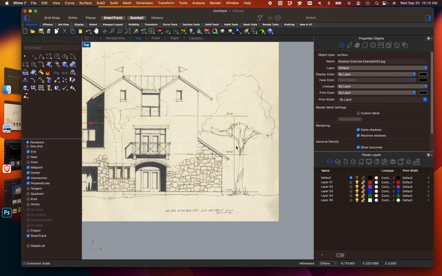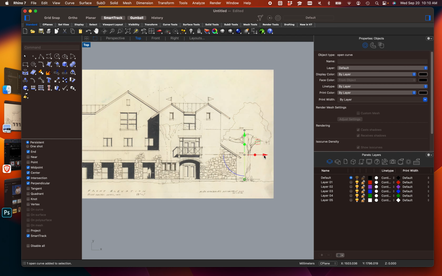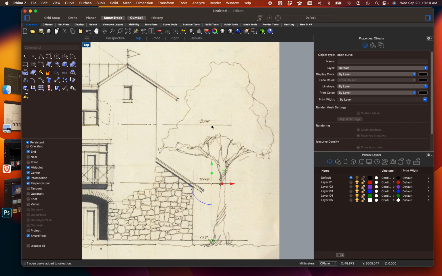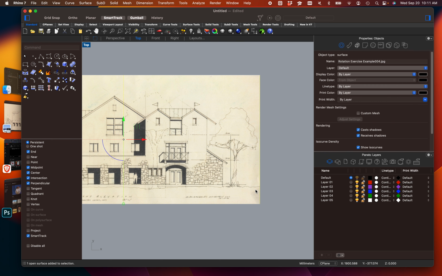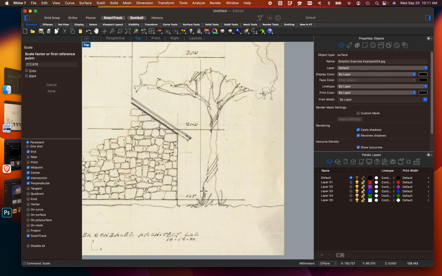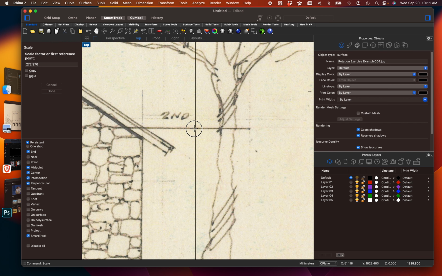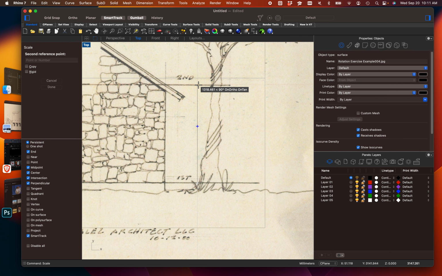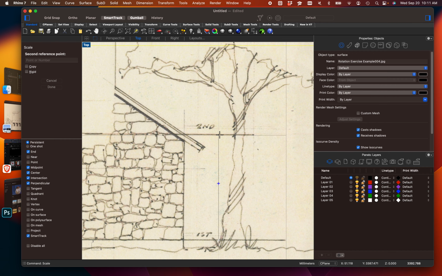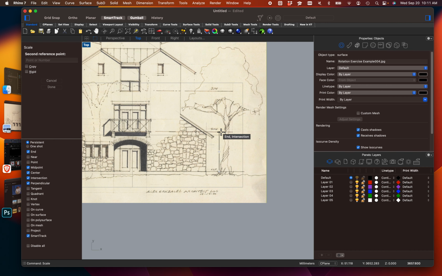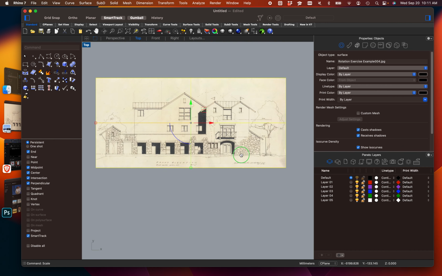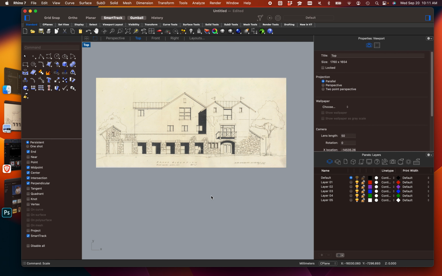Right. There's our line, and look at that. I accidentally scaled it to the wrong line. Let's do it again. Scale, base point. We'll take that second point, which happens to be our midpoint, I guess in this case. I guess I accidentally got the midpoint. There it is. Nice. So now anything that I measure, it will at least be somewhat accurate, right?